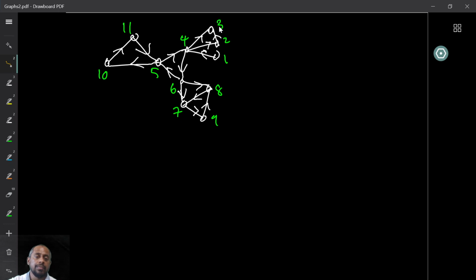Now, if you look at several examples like this, you will notice something else. So maybe it is a good idea: you look at several digraphs and look at the strongly connected components and see whether you can see some pattern. Okay, so some property.